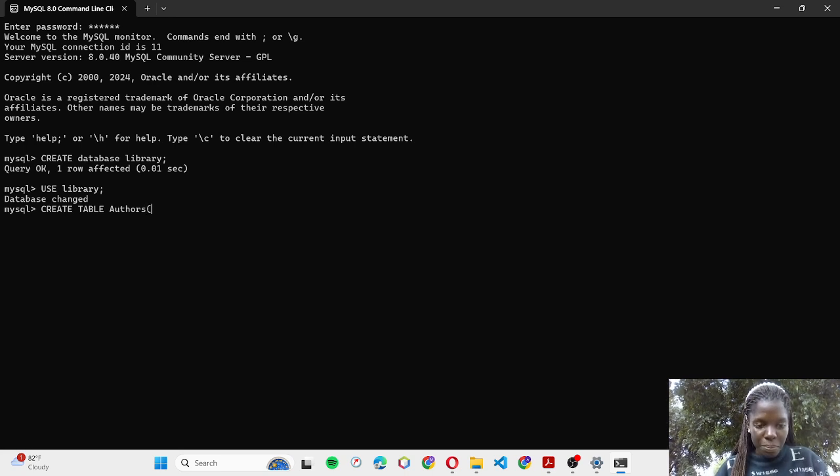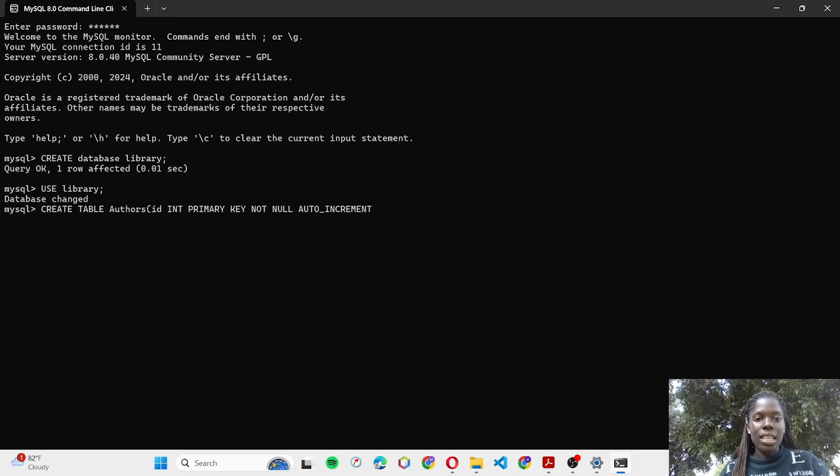And then we're going to put the things that are supposed to be inside, for instance the columns that will be in this table. We have our ID, which we give an integer data type. It's going to be the primary key, and it shouldn't be left empty, therefore we say not null. And then we put it to auto increment. Auto increment means that I will not manually need to fill in the IDs 1, 2, 3. It will auto increment itself. So that is for the column of ID.